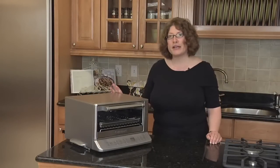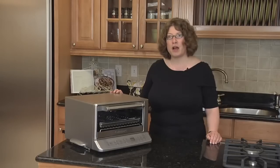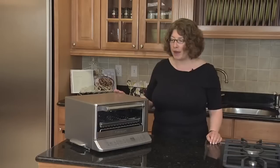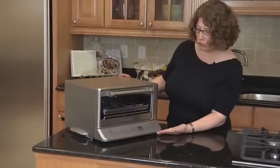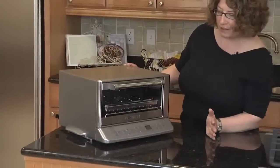This is the Cuisinart Exact Heat Convection Toaster Oven Broiler. This is a great product. It has stainless accents on the front and an electronic touchpad control. It has a lot of great features.